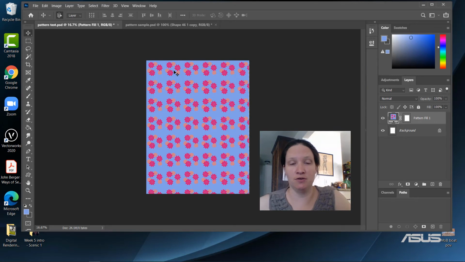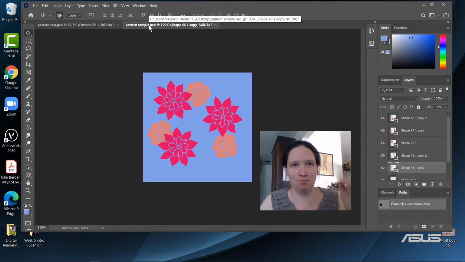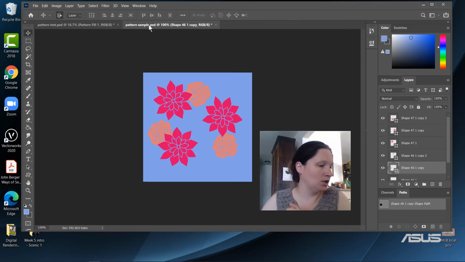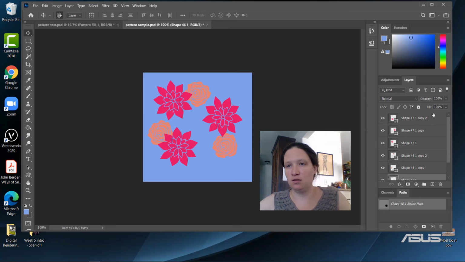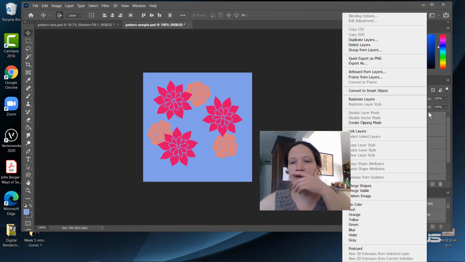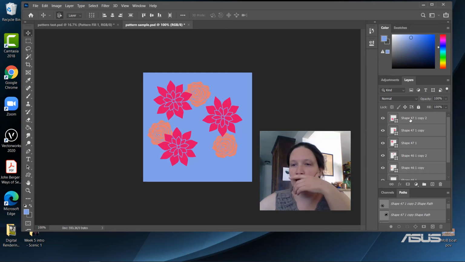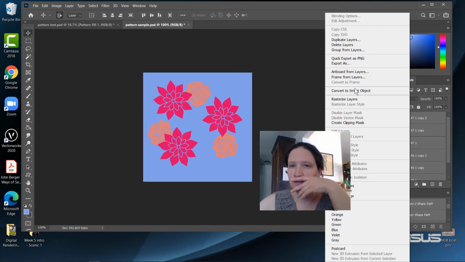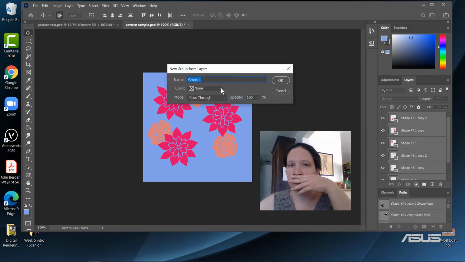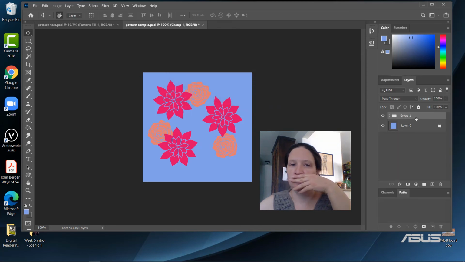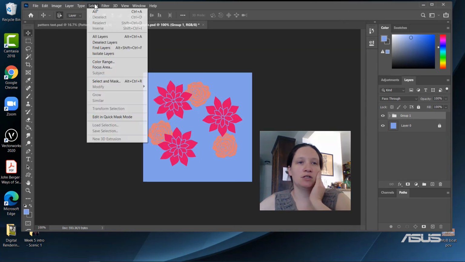All right, so we can do better than this, and we're going to. So here's what we do. We come back into pattern sample, right? For the purposes of this equation, I'm going to merge together this whole piece, okay? So I'm going to take all of these shapes, right? And I'm going to just merge them together. And that's going to be right here, merge shapes. Uh-oh, that's not right. No, Control Z. I don't want to merge shapes. We're just going to put those all in a group together. We're not going to merge them. Now we're going to do this really cool thing that I just learned.